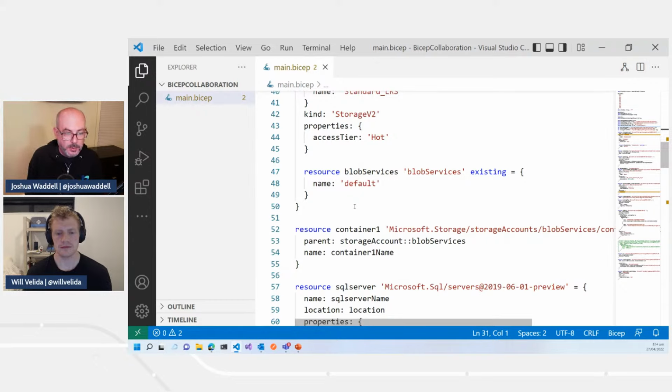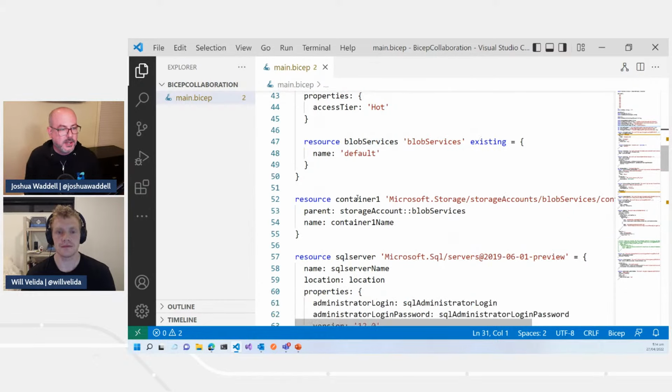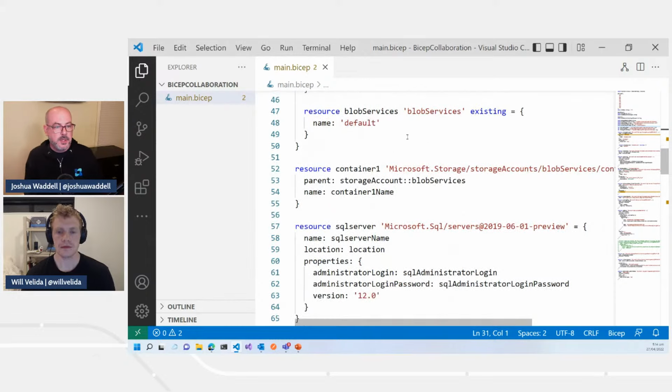We'll talk about that a little bit later in this module briefly, but there was actually a session, I believe last week, a full Learn Live session that got into how we define parent and child resources. So clearly the blob services is written within the resource definition of the storage account, while container 1 below is being written outside the structure of that storage account. So we probably want to clean some of that up and be a little bit more consistent.